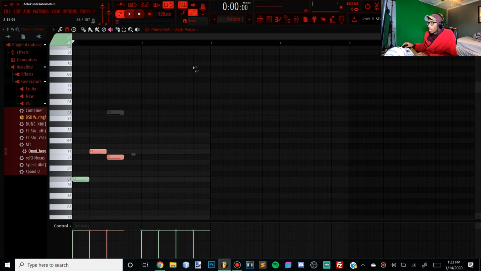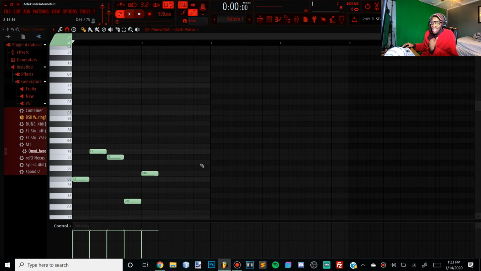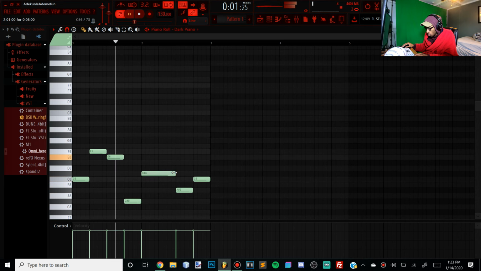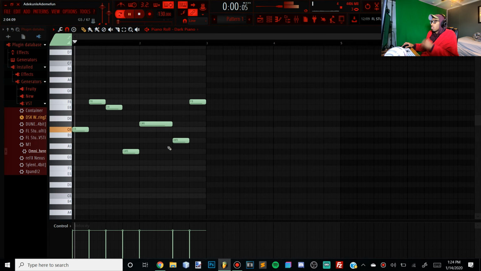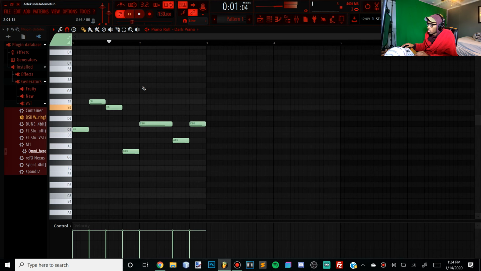So we're just gonna keep this little melody here. I'm gonna keep this little melody, maybe bring it down an octave, delete that, and I'm just gonna continue the melody, and then we're gonna build on it. So let's continue from where we started on these three. That's kind of cool. It's kind of cool.